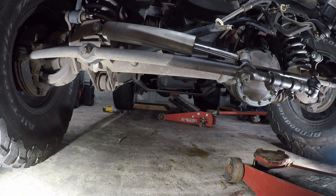I will say, I'm impressed with the transmission mounts. That's all holding that damn thing in.